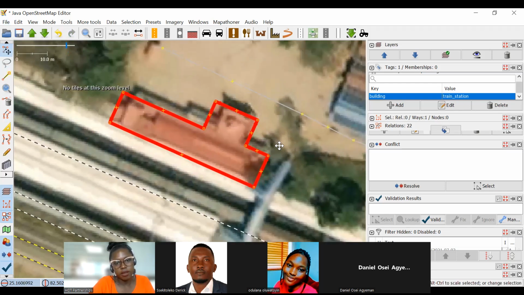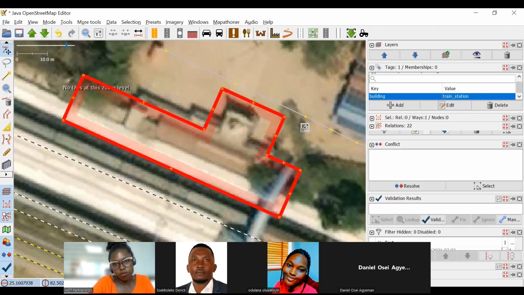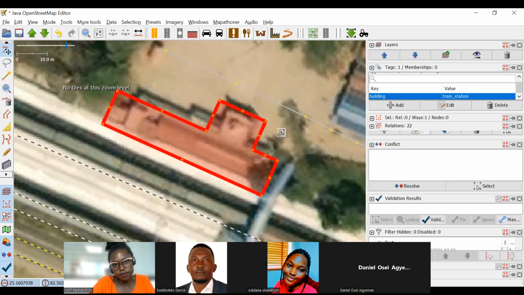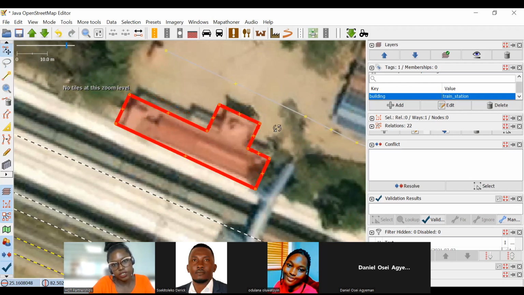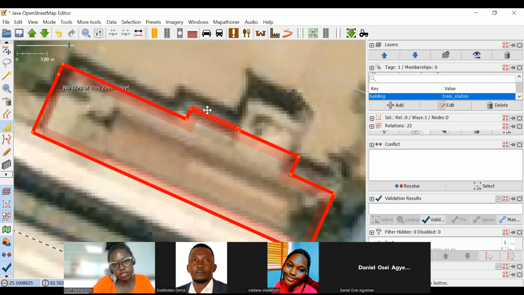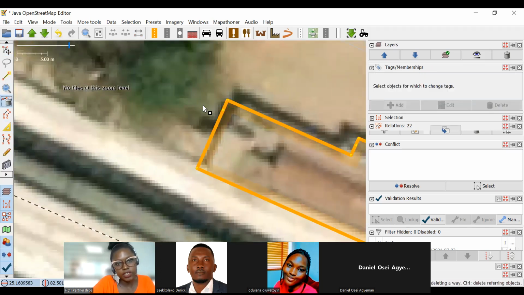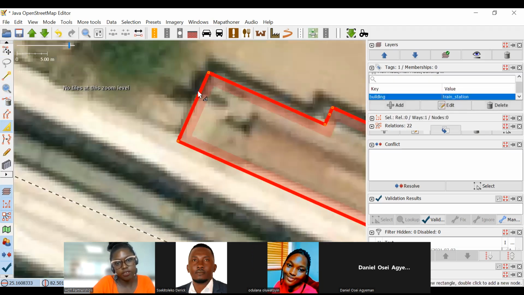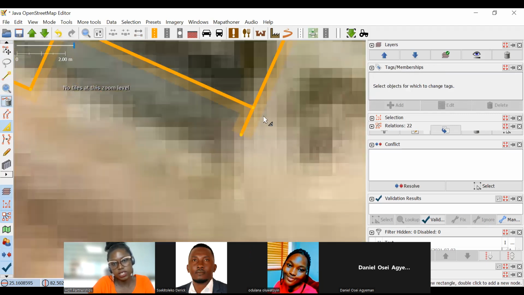If I want to make it smaller, I will press Control Alt, and you see my cursor has changed, and I'll be able to resize it or make it smaller. Or if it was bent, I will just hold Control Shift, and then I rotate it the way I want. Then I get my Extrude tool and use it the way I want, just like that. Then if it has extra nodes, I'll delete them, and remember to square. If it's for squaring, please remember to square.